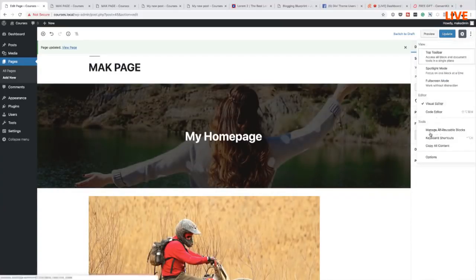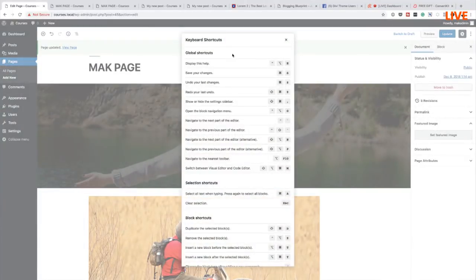And then over here, we can manage our reusable blocks as well. And we also have keyboard shortcuts. So if I come over here, these are all the keyboard shortcuts. In fact, the ones I was using are the ones that I've been using in Divi, and surprisingly, a few of them actually work. If you do a Command C, Command V, that copies and pastes. Control Z also undoes. So it's really, really powerful.